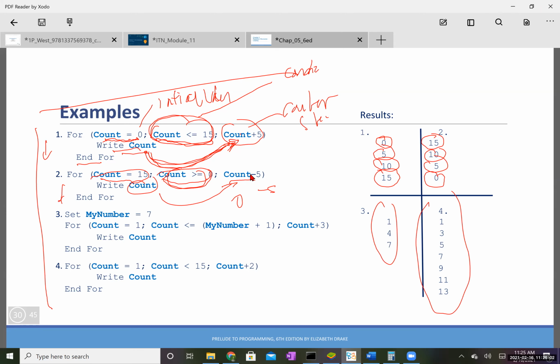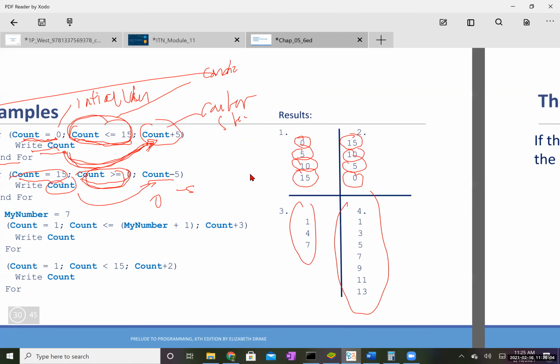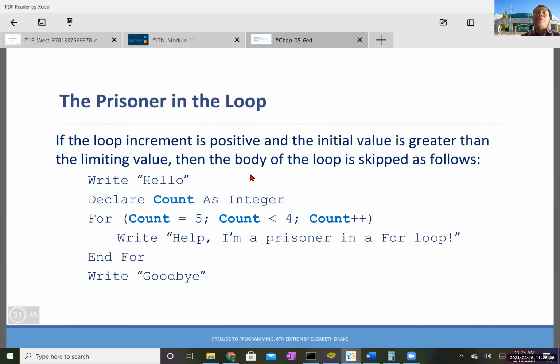Okay. So sometimes you have to pay attention. You have the precision on the loop here. If the loop increment is positive and the initial value is greater than the limiting value, so we think about this one. You have the initial value here, it's a 5. And the condition here, if cow less than 4, but every time you increase by 1. That's why you are never able to work with the loop here. This one is never ever able to do anything. That's why it's the precision for the loop here.